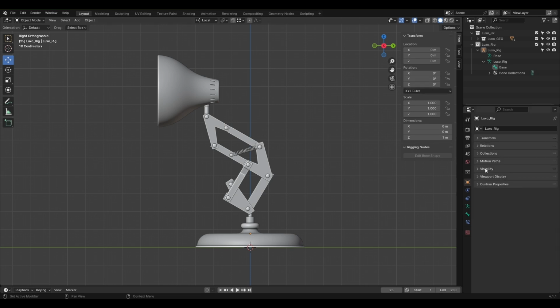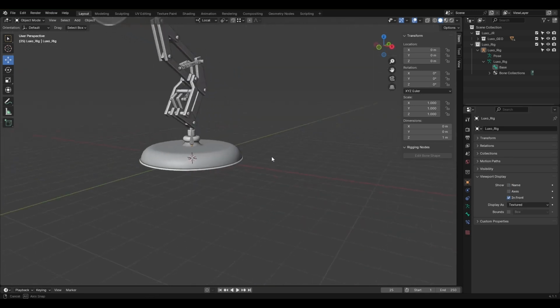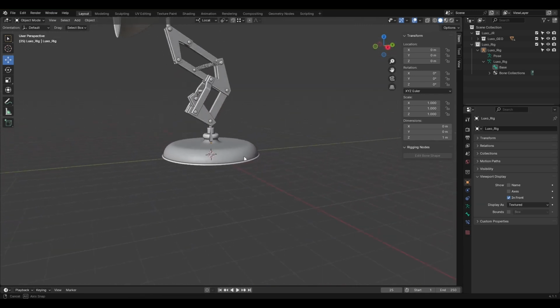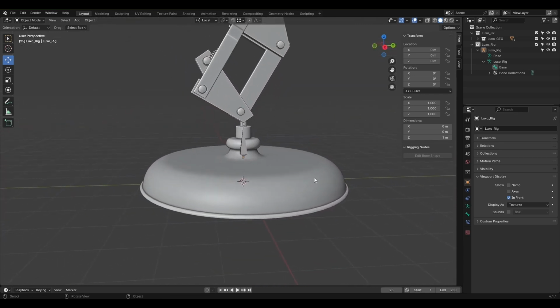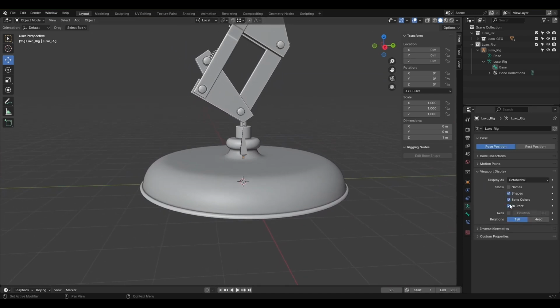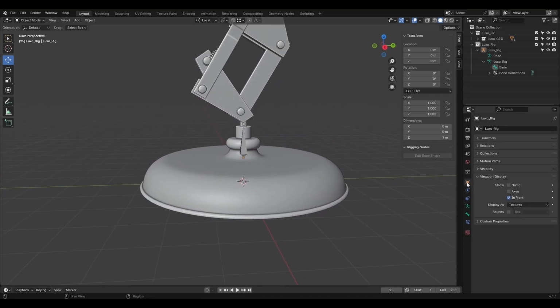A bit further down, there's Viewport Display, where we can toggle options like showing the name and axis. Here, you can see the armature's name and also the armature's axis, which we don't need. Just make sure location and rotation are 0, and scale is 1. In this same section, we have the In Front option, which lets us see the armature more easily. No matter the view, the armature appears in front of the geometry. You'll find this option in the Armature Data tab as well. It doesn't matter which tab you activate it from. Let's go back to the Object tab.